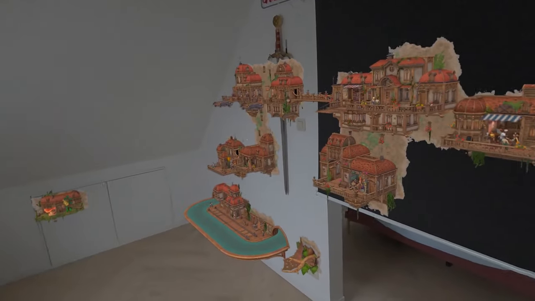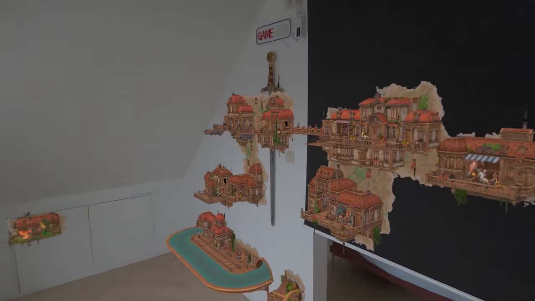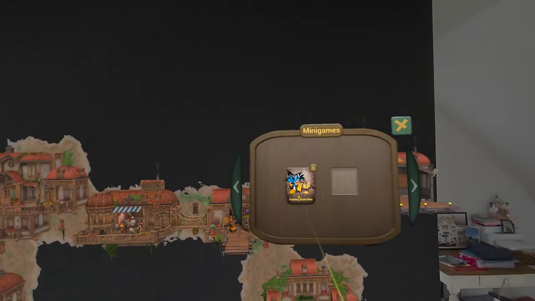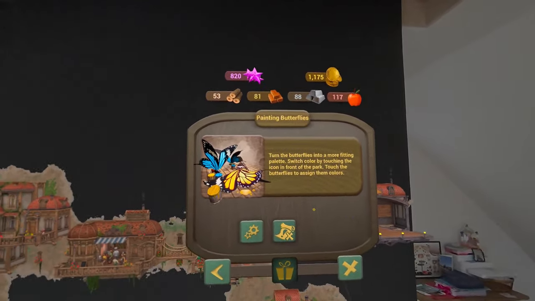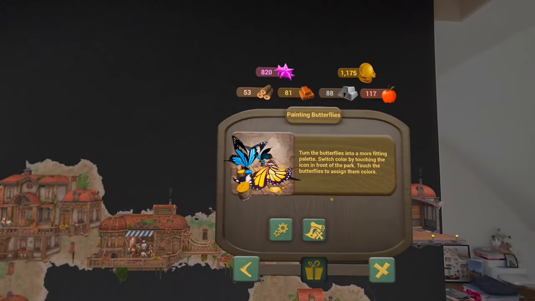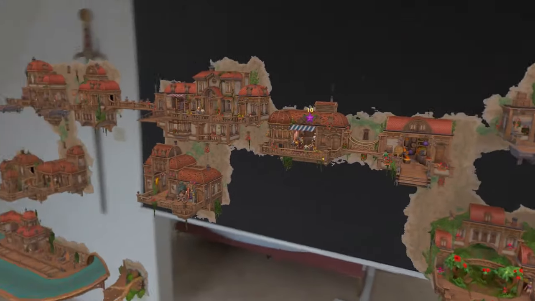So, do we get to start the game yet, or do I have to wait for something? Painting butterflies. Turn the butterflies into a more fitting palette. Switch color by touching the icon in front of the park. Touch the butterflies to assign them colors. I'm sure I'll get that better as soon as I start playing.